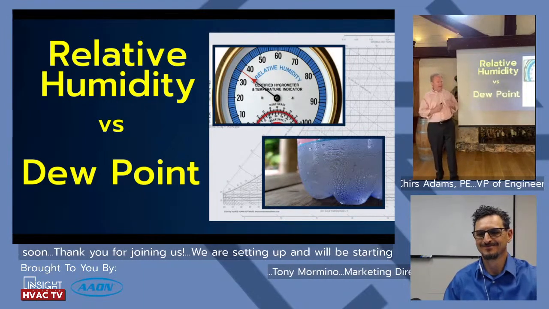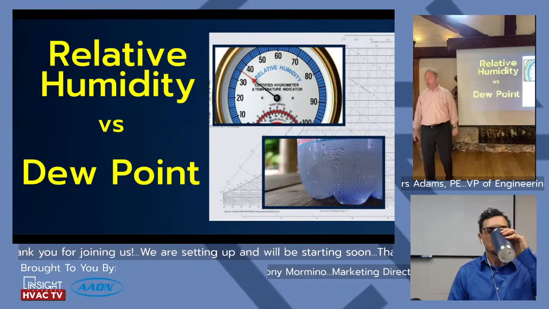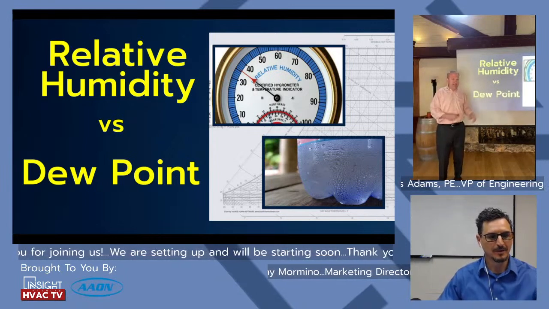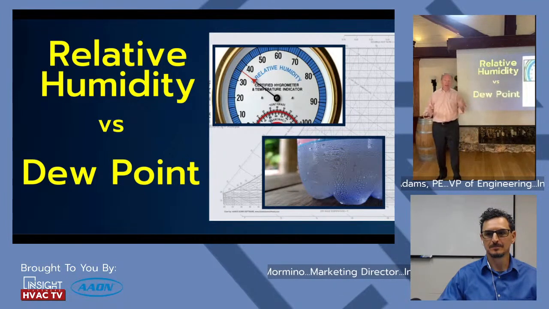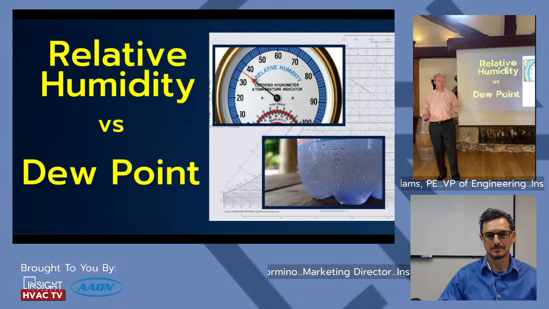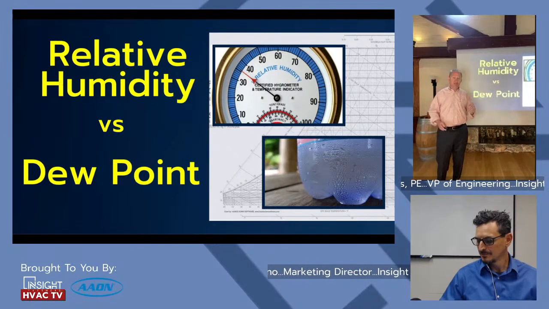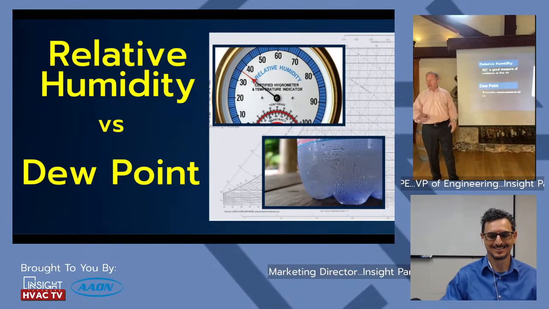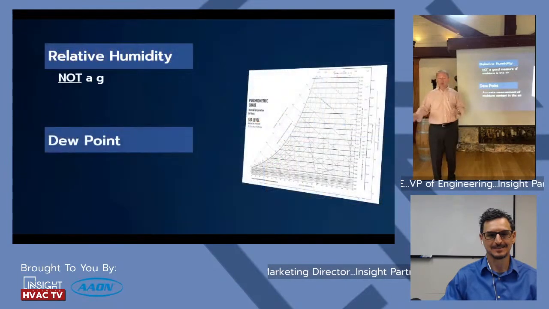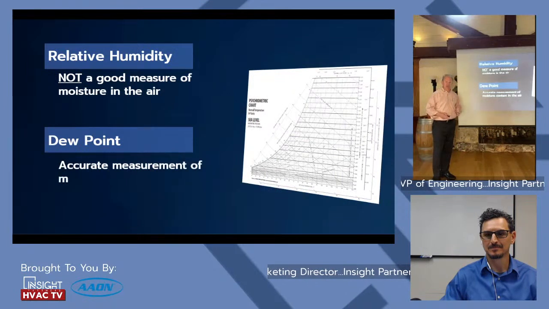I've gotten service calls where the complaint is 'your humidity is too high' and my RH was 36% — they were complaining about it being too high. The goal was 30%, so it was high, but the temperature was 48 degrees. Think about that — that's really very low. So we want to talk about dew point, because relative humidity is not a good measure of the moisture in the air. It's a measure of the relative moisture that the air can hold.